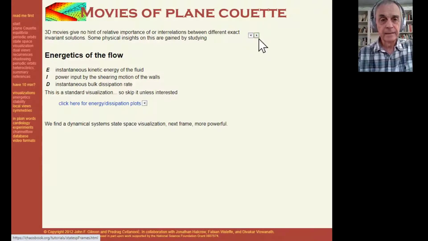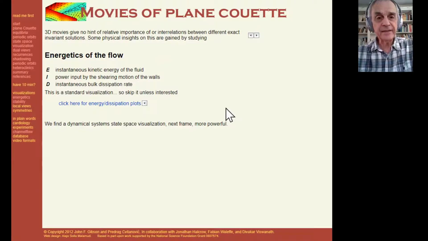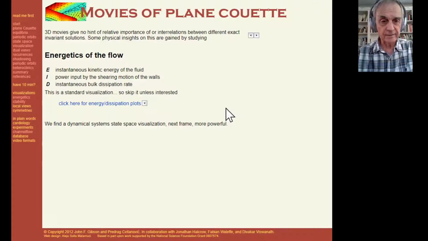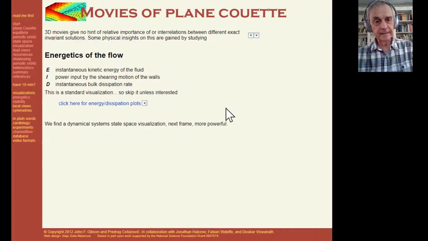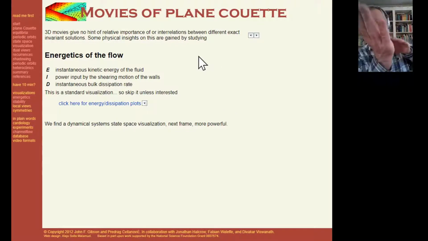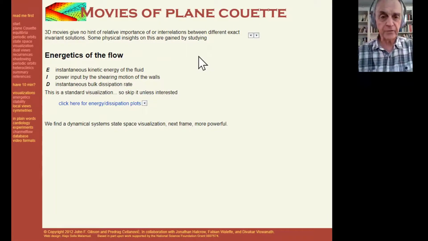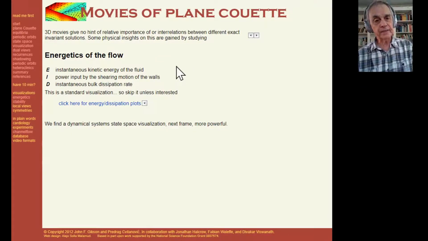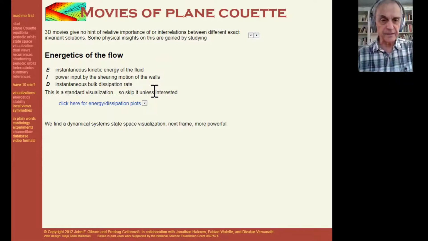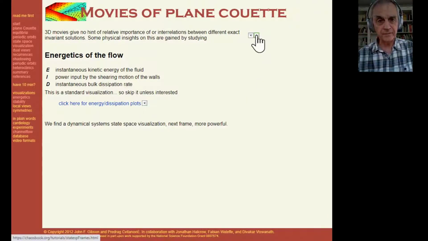So what do we do? Then there are some physical things you do, which I will not emphasize very much, but there are usual things you should do in physics. You should think of energy, how much you have to burn, which is power input, to keep this thing going, because I have to move this. I have to apply force to these walls to move them, or force per unit area, etc. And we know that it's a viscous fluid, so I'm losing energy to the fluid. It's basically being converted to heat. And you study that, and that's very useful to develop intuition about the flow.